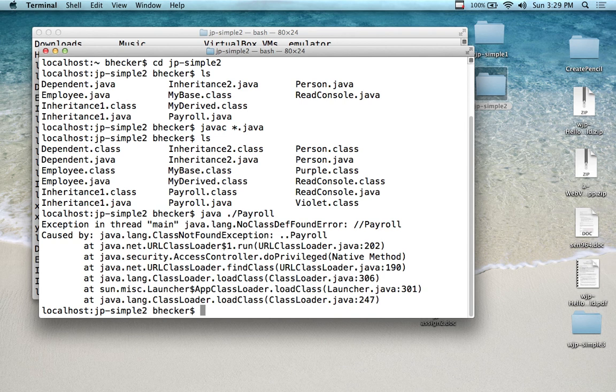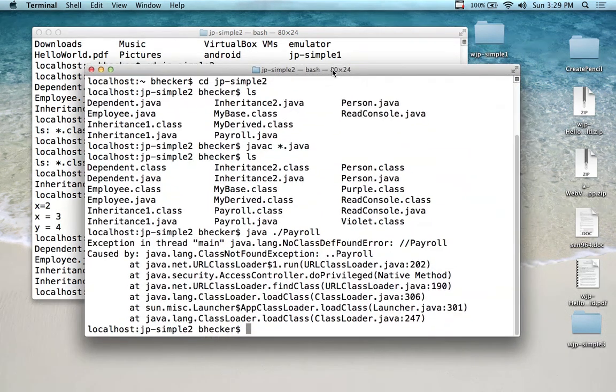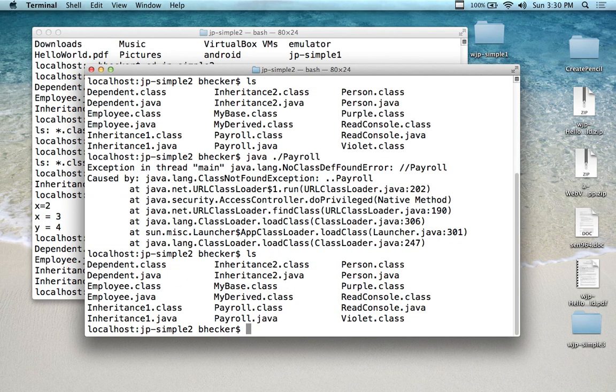And I'm going to get a problem. See, my class loader wasn't working. It was working in the last one, but not in this one. My class path is not set. If I could set my class path correctly, my class loader would actually find the files that I'm looking for. When I'm looking for too many files, I can't find them even though they're all located in the same directory. I can set the class path to equal something, but then I have to figure out where I am in the hierarchy to set the current directory.